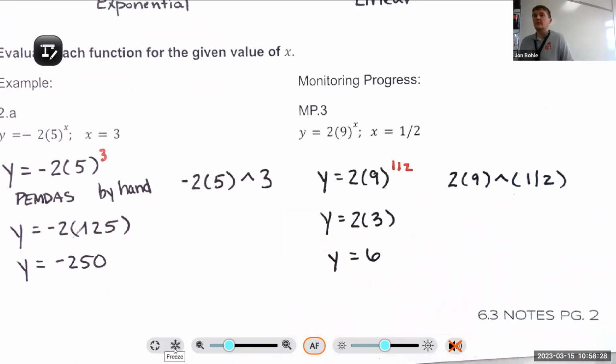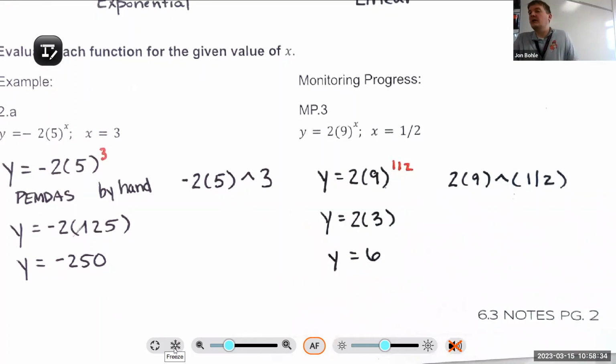Yes. 0.5 would work just fine. You're going to get the same answer. My question to you would be, how are you going to write 2/3? How long are you willing to hit 0.66666666666? So that's why I'm just showing you how to do the fraction. But 0.5 would work just fine.